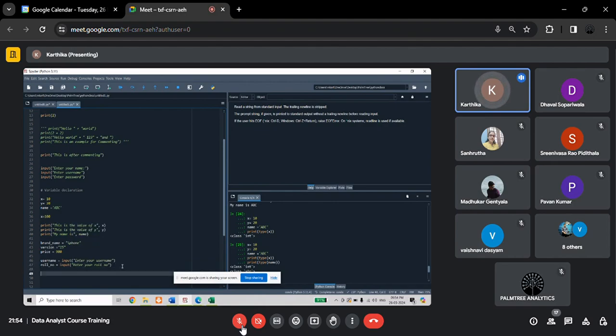So we are getting input from the user and then we are printing it back. We have to print to the user that my user name is whatever input we are getting, and my roll number is whatever input we are getting.